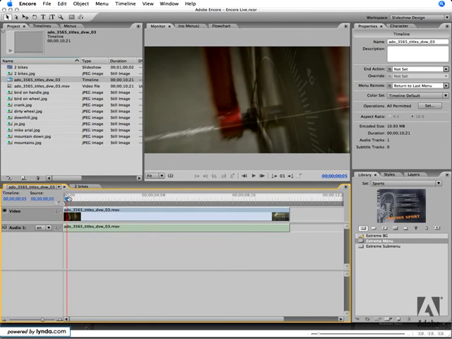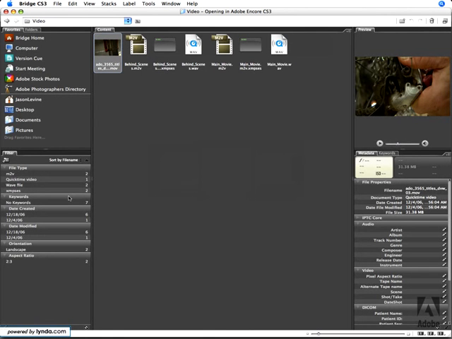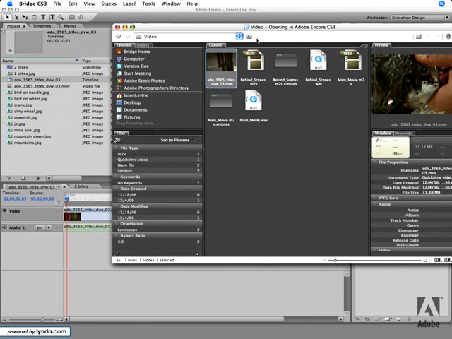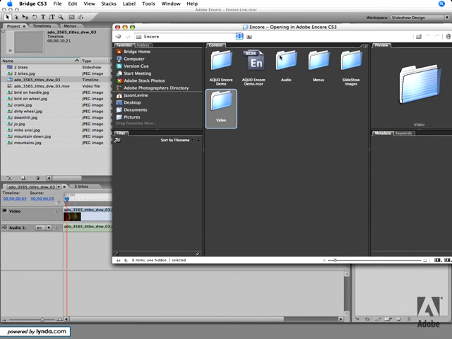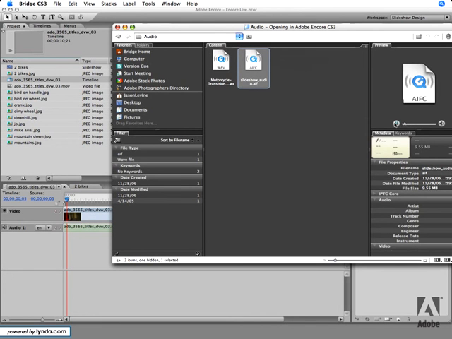Now the last element here is the drag and drop. And sometimes you want to do this because it's also just fast and convenient. So I'm going to shrink Bridge down for just a second. Let's move it over here. And let's pull in some audio files. For instance, I want to bring in an audio soundtrack for my slideshow, something to accompany all my JPEGs. Well, once again, I can click on this AAF file. Bridge allows me to preview it, and I can simply take it directly from Bridge, click, drag, boom, drop inside Encore's project panel, and begin working.